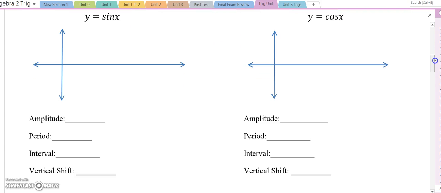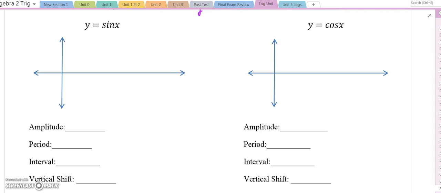Let's start with the basic graphs of sine and cosine. Now, we just finished talking about the unit circle, and actually these graphs are kind of based on the unit circle. So real quick, I'm going to just draw a rough sketch of our unit circle. And remember, the most important points in our unit circle are the ones at our quadrantal angles. So I'm going to label all of those.